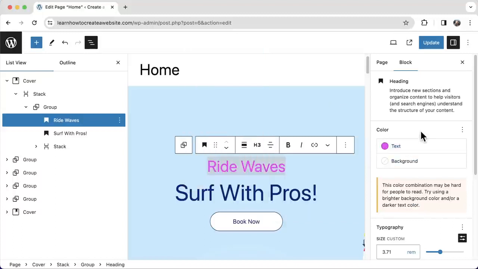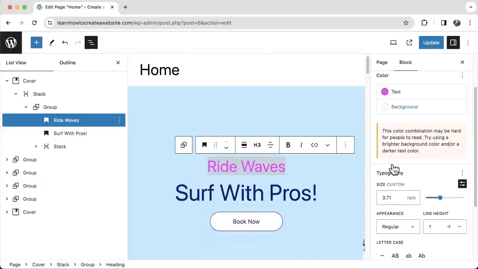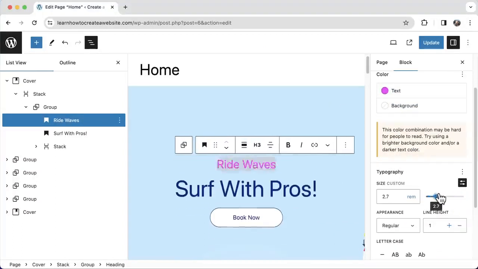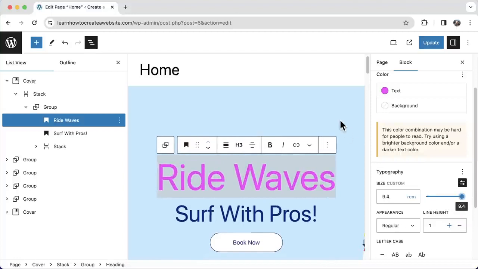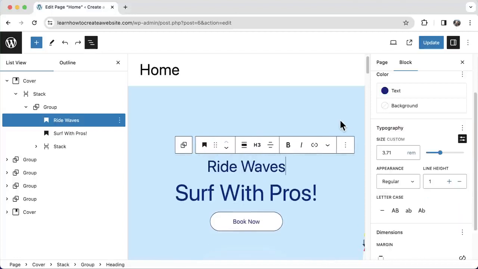You can change the background of the text, and you can change the size of the text. Again, if you don't like those changes, you can press Control-Z on a PC or Command-Z on a Mac and undo all of those things. Adding images is also super easy.